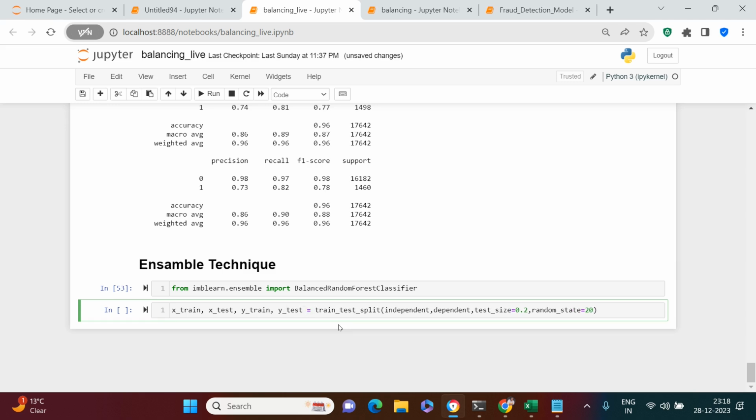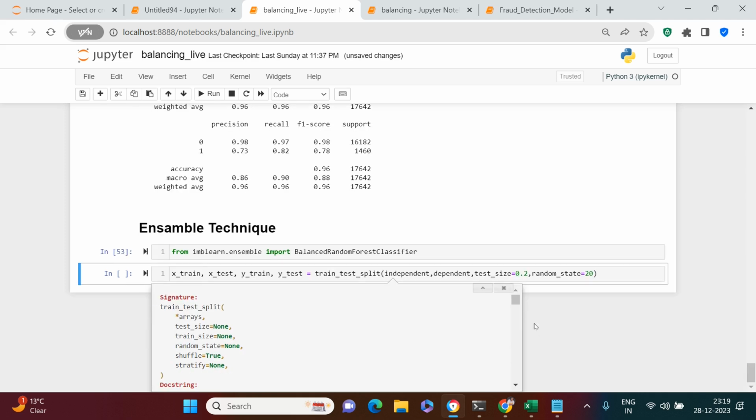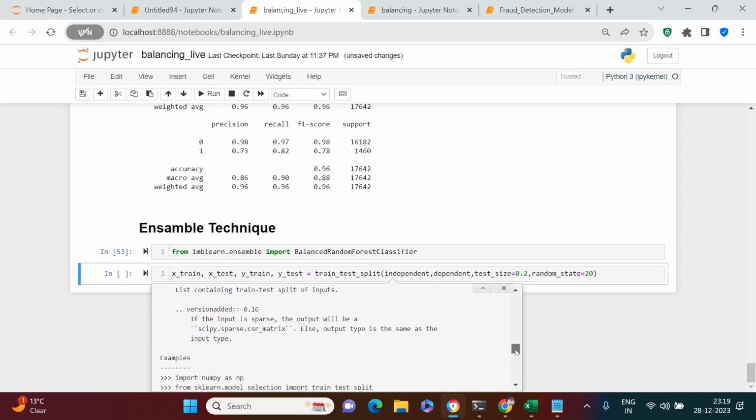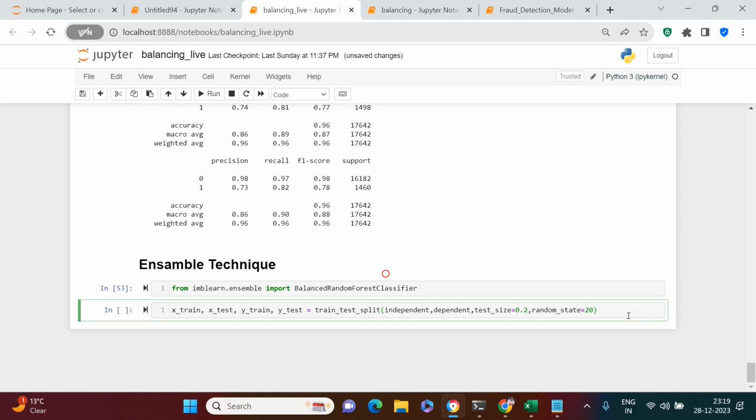If you ever get confused with the naming convention, you can always come into this train test split function, do shift tab and expand this, go a little down, and if you scroll down you will get this split. You see here it says x train, x test, y train, y test. All right, so this is done.